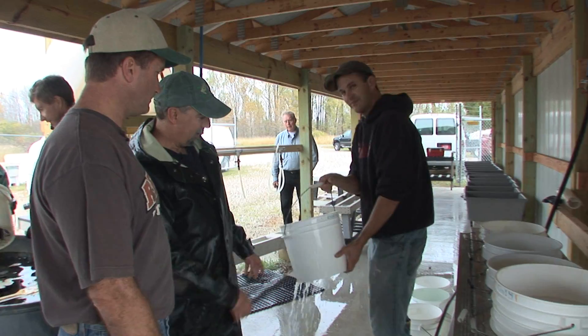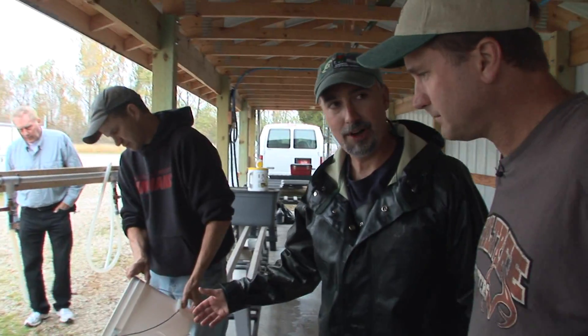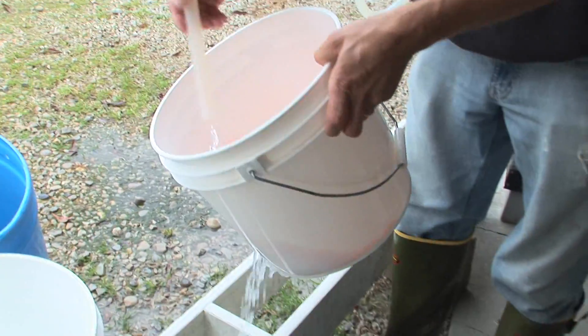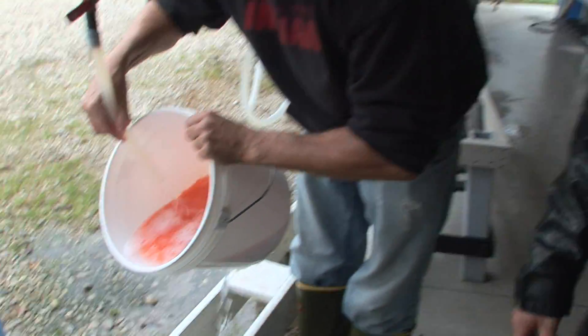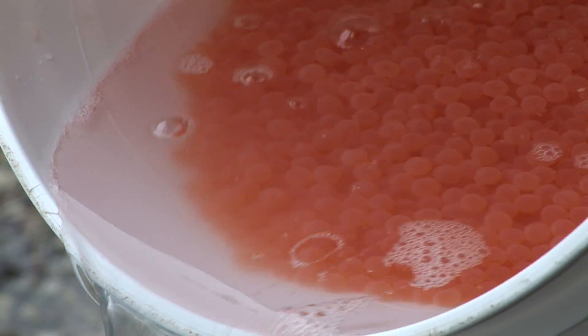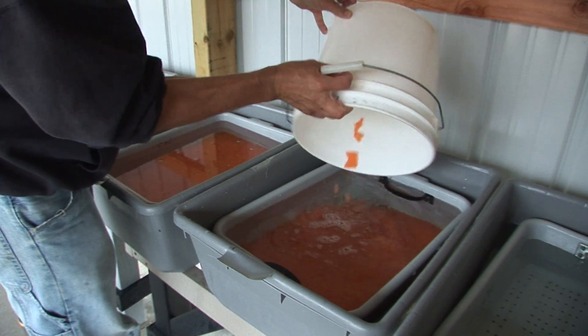Todd's taking these eggs that have sat for two minutes and we have to wash them off — you've got dead sperm, dead milk, and some eggs have ruptured. So it's basically a cleaning process. We've got fresh water here and he's rinsing all those eggs off. If he did not rinse those off, they would get real gelatinous and clump together. You can see a lot of foam, a lot of ruptured eggs coming out. These eggs have to water harden — you wouldn't want to transport them immediately. They're going to be in here about two hours, water hardening.